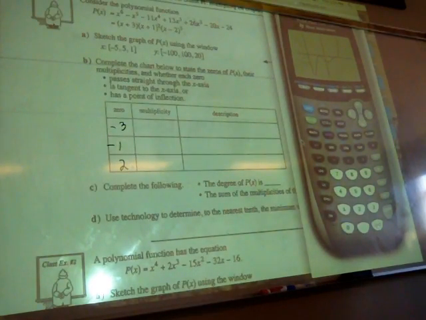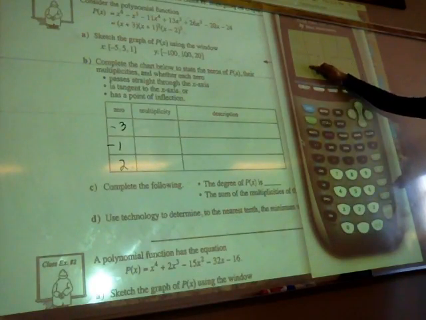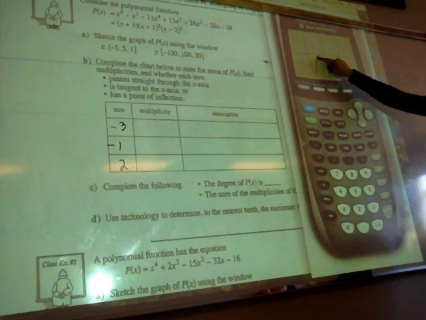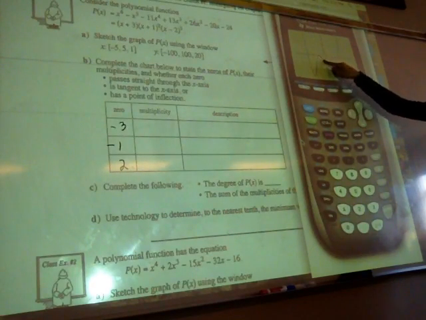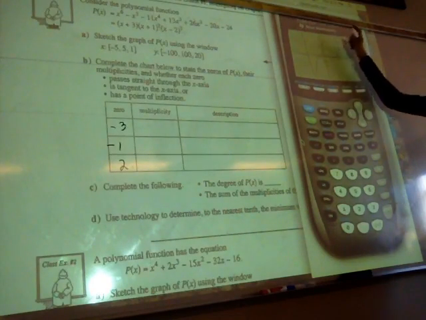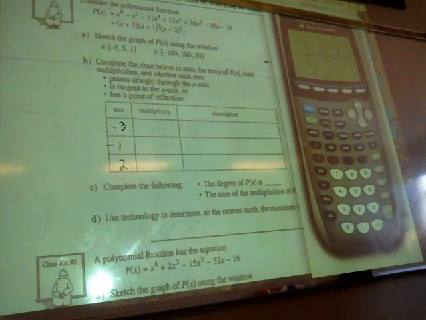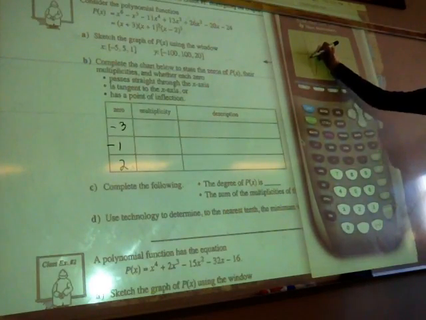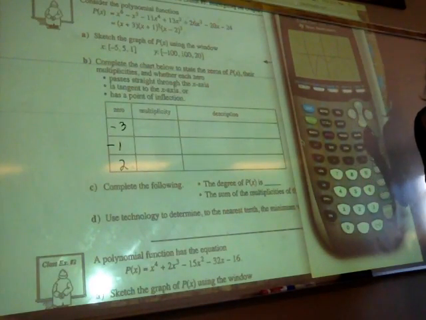Now there's 3 different shapes that we're seeing in this polynomial. Here we have a straight line. Here, if you have to flip the page, what is this shape where it touches the x-axis and bounces back? What do we call that? Tangent. And when it concaves down and then concaves up, point of inflection. If you have to flip back to remind yourself on those terms, that's okay. Whenever we have a straight line, the multiplicity is going to be 1.